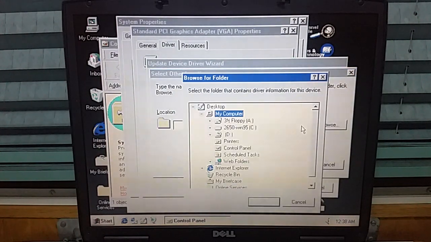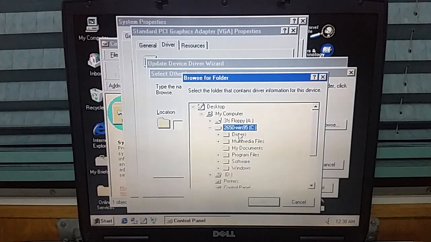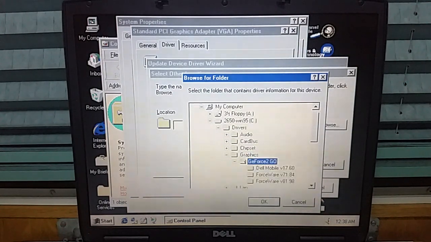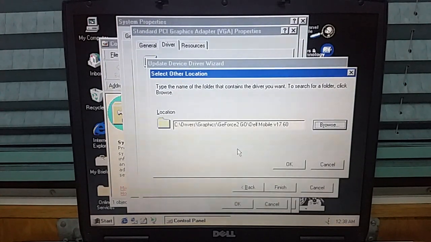So I've been using the Dell driver in Windows 95 because it seems to offer the most functionality of the three. The Forceware one's control panel is just completely gone. You can't access it whatsoever. At least parts of the control panel are accessible in the Dell driver, so that's what I've been using lately in Windows 95 at least.